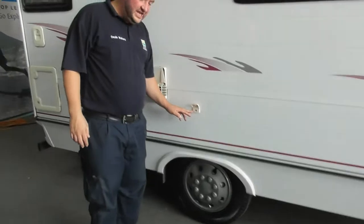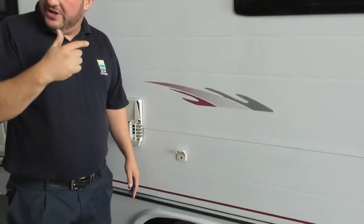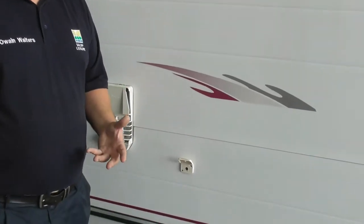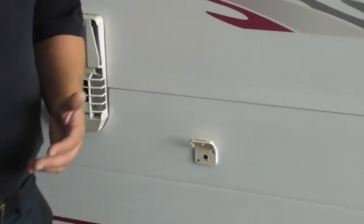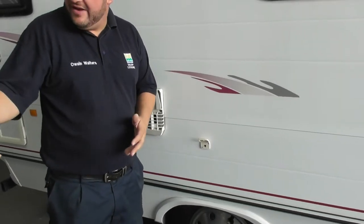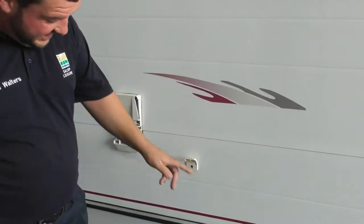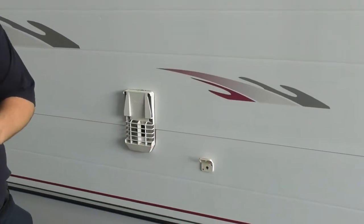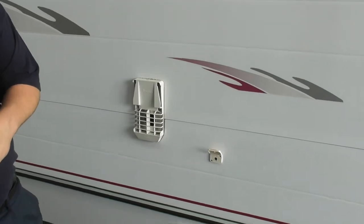So, now we've got your TV aerial. It hasn't got a built-in aerial, it's an external aerial. So if you are TV watchers, you will need to either buy a TV mast, an aerial yourself, or if you're on a site where there's a TV aerial on the thing, you can obviously just run your cable from there to the vehicle. So I've got to buy a unit now to plug into that? Yeah, so you've got a TV signal.